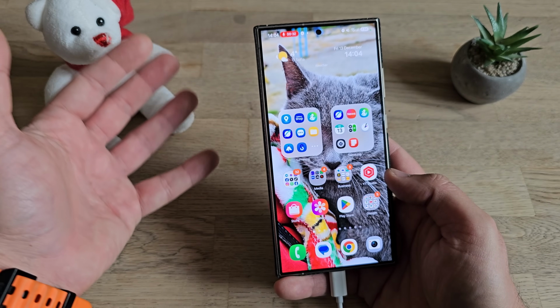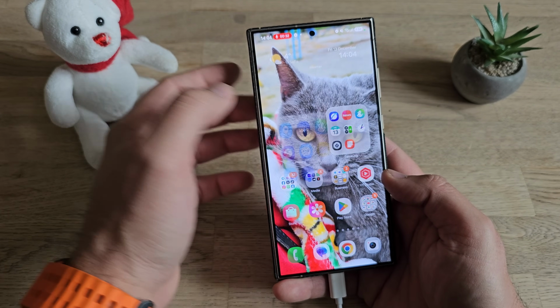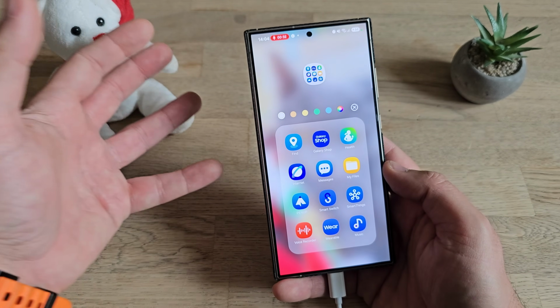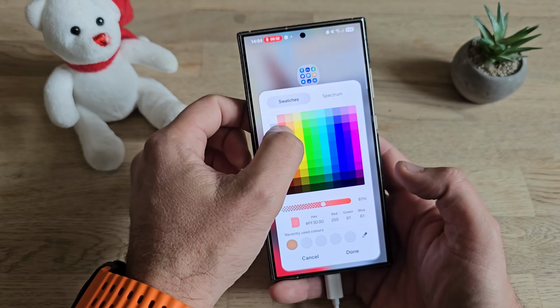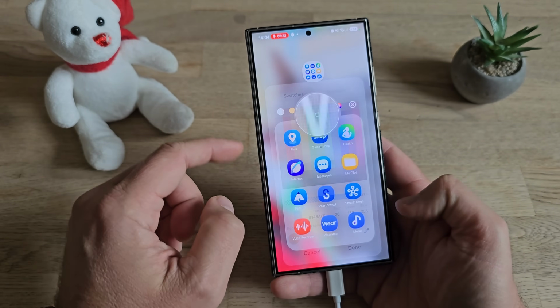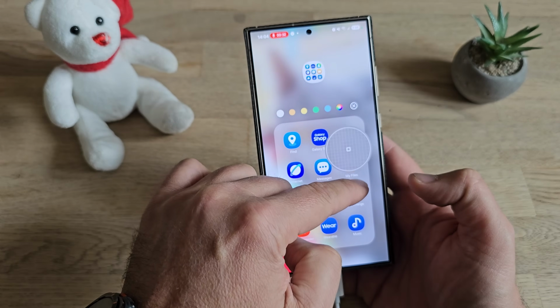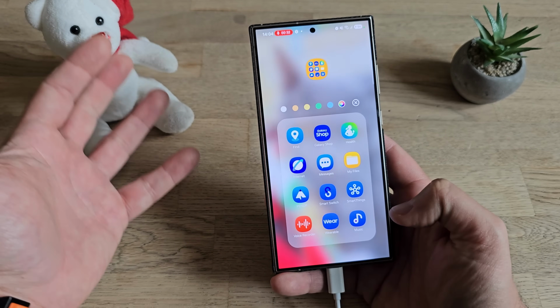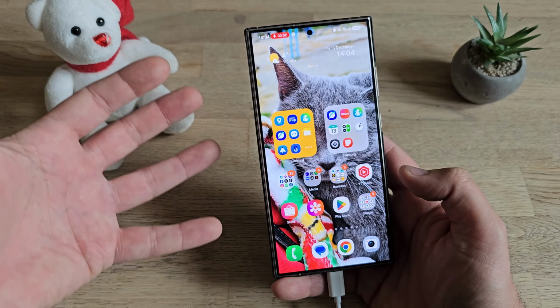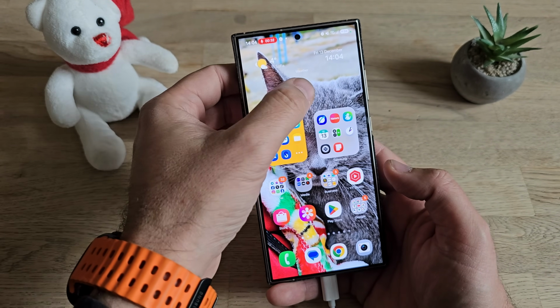And speaking about standard settings, I want to show you something more. Let's click on a folder. Let's try to change the color. This thing existed before, but now when I go into the custom color selection, I do have this picker here, and I can really custom pick any color I want. So let's say that you like this color, not a problem at all. Boom, press down, and there it is. And again, not groundbreaking, but very pleasant.